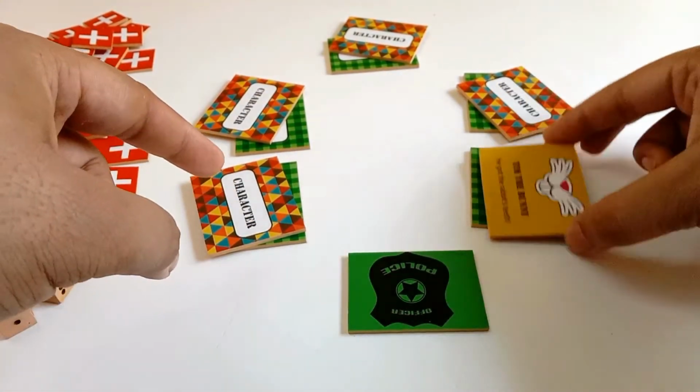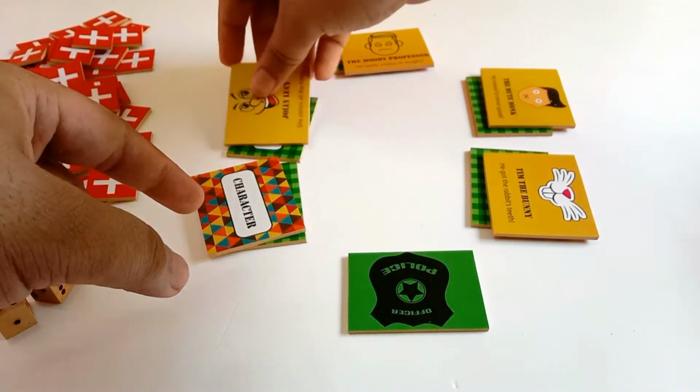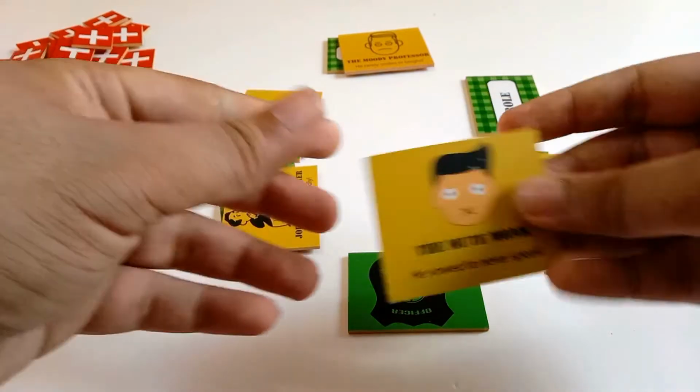Well, once the other players got their character cards, each of the players will expose their character card and place the character card in front of them and announce their character one by one. Let us have a look at the characters now.